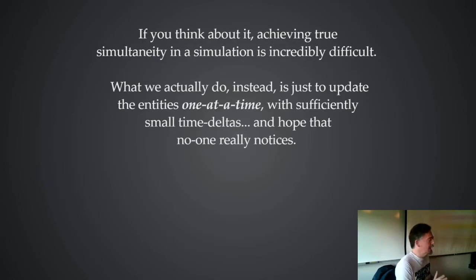So what actually happens in a game or a simulation is we update the objects one at a time. We just put them in some order, like either the order they were created in or some predetermined sorted order or something. You go through them one at a time and they all take turns. And it sort of doesn't matter because while you're moving them, again, remember double buffering? While you're moving them, you can't see anything. It's showing you the old picture. So while it's showing you the old picture, you're moving the first guy, the second guy, the third guy, the 100th guy. Once everyone's moved, then you take a picture, you do the rendering, and then you show that picture.